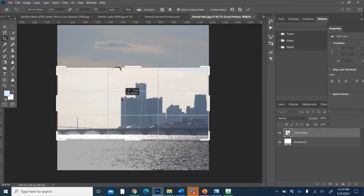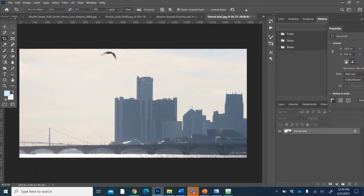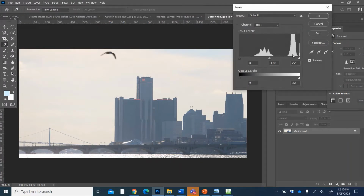So I'm just going to grab this. This looks about right, and I have to decide what I want to include. I'm going to hit enter, or I can hit the check mark if enter doesn't work. And so now it's cropped my image. I will also go in and do some adjustments here to lighten or brighten and things like that. So I can make whatever adjustments I need there.